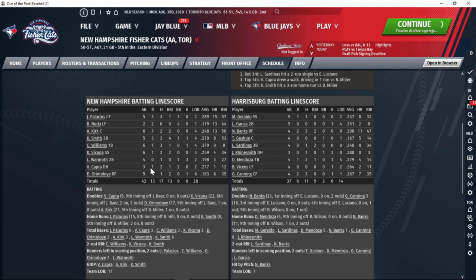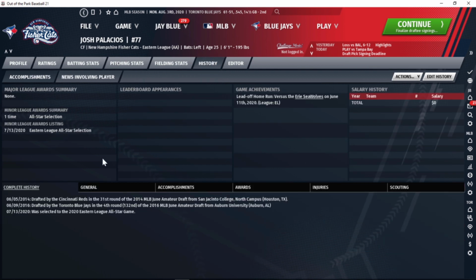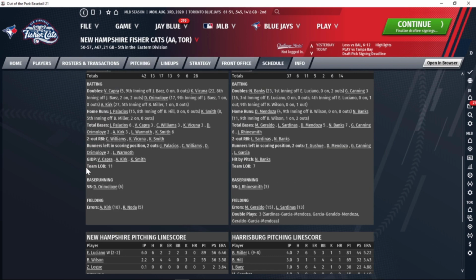Really nice work here. 3 for 5 for Josh Palacios. Palacios is probably, if he's not player of the week in the Eastern League, you can go to his history and see. Eastern League All-Star selection. So he was an All-Star this season. So that's great to see from Palacios. So he's having a really nice season.